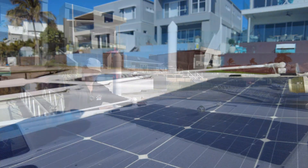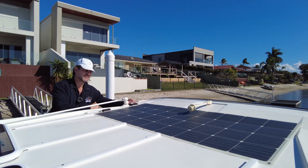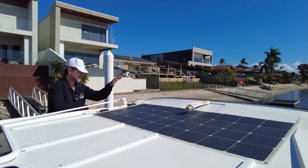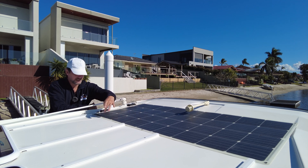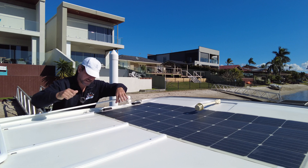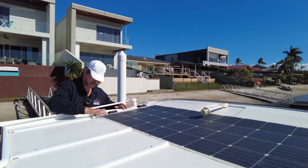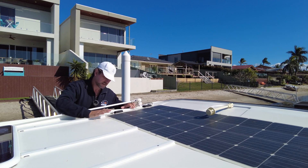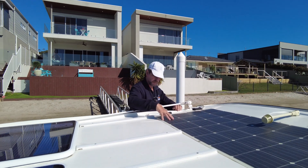One of the questions was does water drain off it, and certainly when we're washing down, or with all the rain we've had here over the winter, it drains out fine. I left channels in it and you can see there's a bit of water coming out from underneath, so it does drain out. The adhesion to the deck has been absolutely fine, and after four months it's still stuck tight — there is no way that is moving.